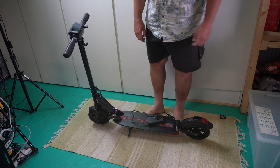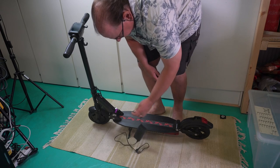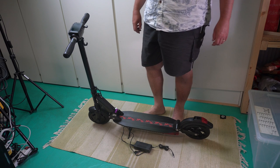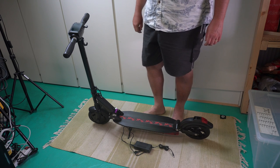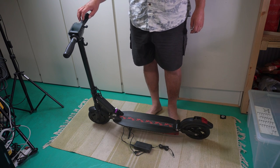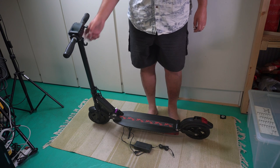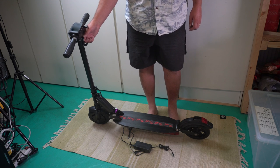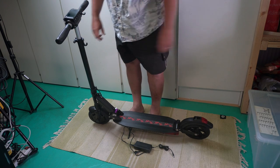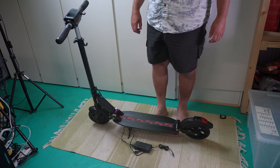And then you have the charger input that's there. Just plug in the cable into the mains and get it charged. We already did that, and it's 3 hours to charge from complete flat. So anyway, I thought we'd have a look at, just mention that if you need to adjust the height, there's a clip hook here that you can open up and you can actually adjust the height. That's similar to manual kick bikes.